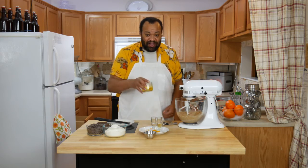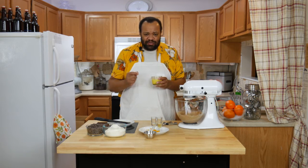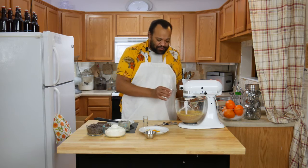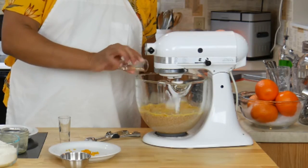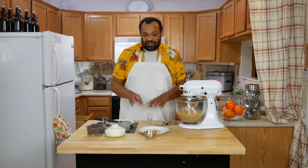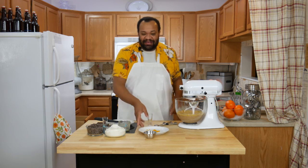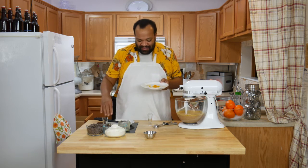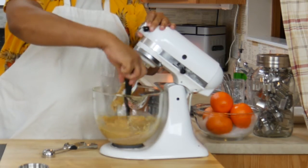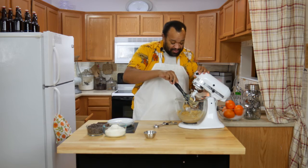Once that started mixing, I have two eggs — one egg substitute and one regular egg. Throw that in there. Starting off with one teaspoon of vanilla and a teaspoon of orange extract. If you want to learn how to make orange extract or vanilla, it's listed below, or hit that eye in the sky. And this is the zest of one orange. Always remember to give everything a good scrape. You can really smell the orange.